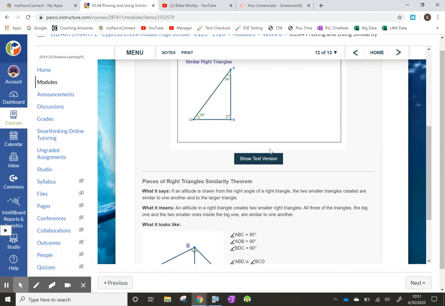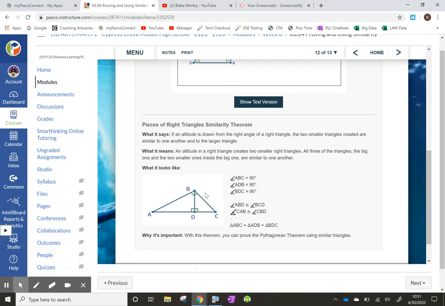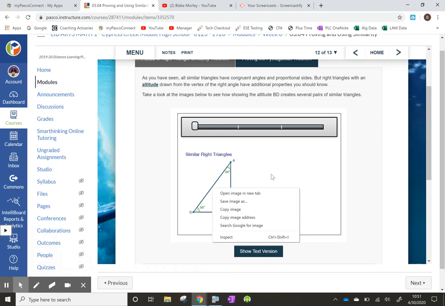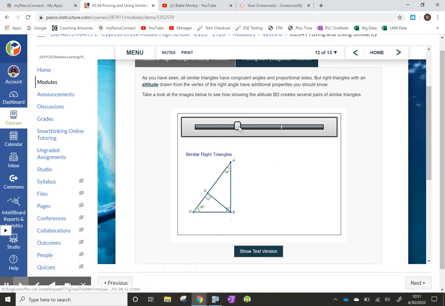I'm not going to go through this, the Pythagorean Theorem. Basically, what this is, though, we have kind of right triangles inside right triangles, which is pretty cool. So you'll notice that this right triangle here, well, we cut a line down the middle. We can actually make two more right triangles. You'll notice we have a small right triangle, and then what I like to call the medium right triangle, all inside the large right triangle. It's kind of how I look at it. And then, of course, this just kind of breaks it all into those three triangles. You have the small, the medium, and then the overall large one.